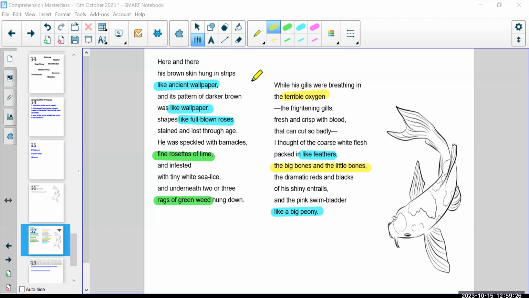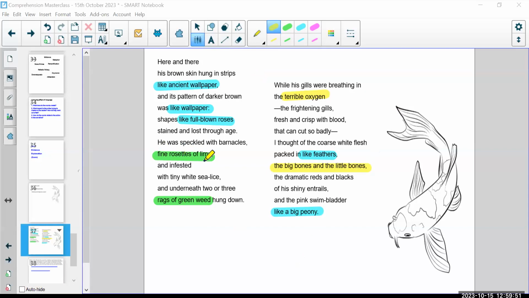I think a lot of the other points, that the best answers here are the ones that really think about the meaning behind the quotation. Some of your answers are just a little bit too simplistic. I'm not going to read them out too much because I don't want to single anybody out in particular, but I do want you guys to be thinking a bit more carefully about the uses of the literary devices, right?